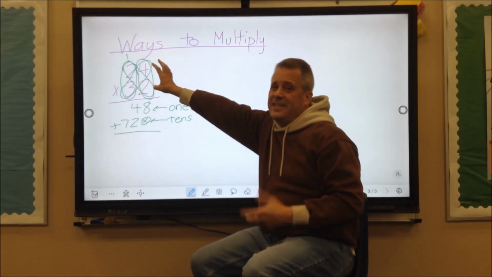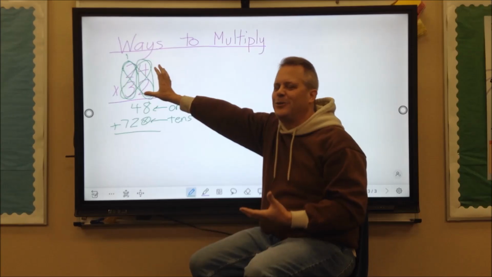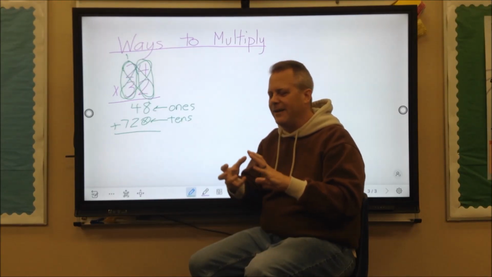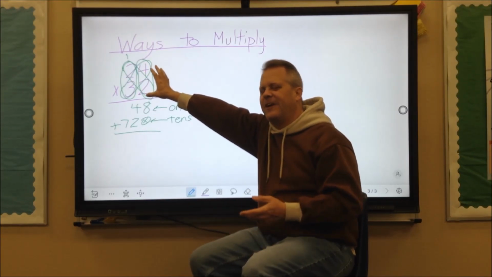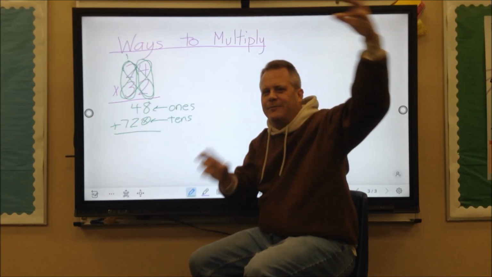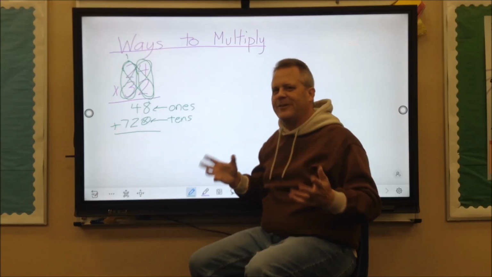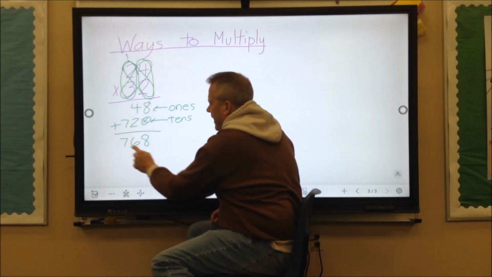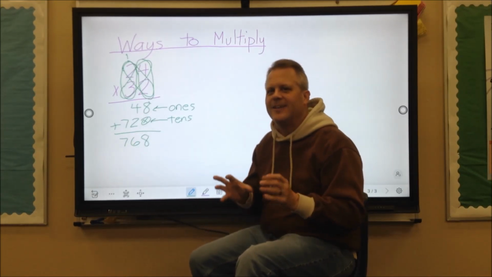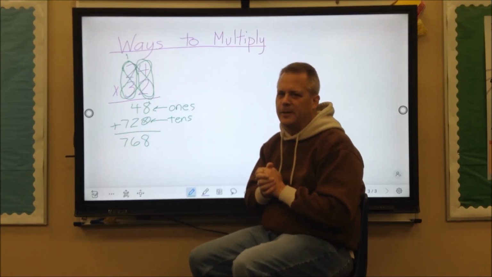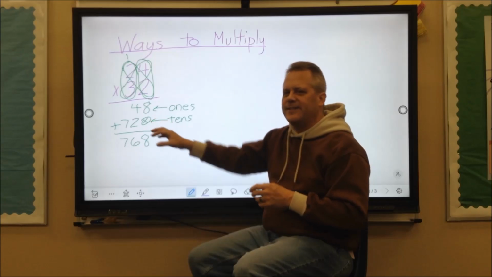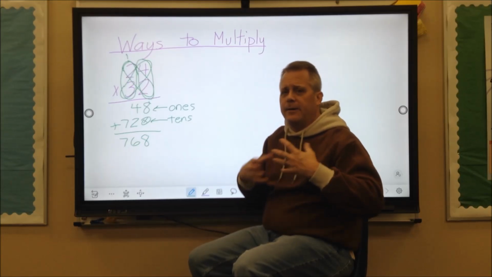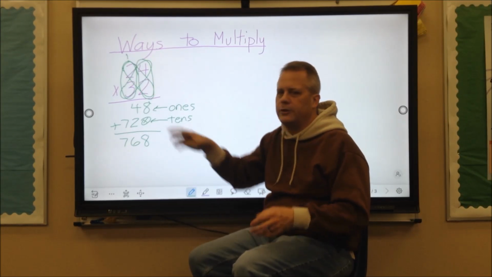Now, this might look a little confusing if you are just starting with multiplication, if this is something that you might have difficulty with, and then your family starts drawing all of these circles and all of these ovals, and you might get really overwhelmed by the way it looks. So that's okay if you're feeling that kind of anxiety when it comes to multiplying double-digit numbers. When I add up all of this, I get 768. Now, that is typically the way that my generation and other generations learned it in school.